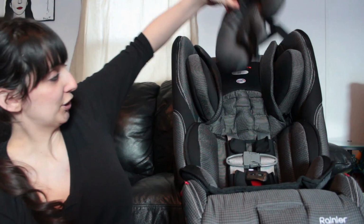Okay, so once I found the insert, very happy about that. It comes with that body cushion, and then there's also a headrest. You can fit a baby that is as little as 5 pounds in this thing. That is a tiny, tiny, tiny baby sitting in this tank of a car seat. So you can fit a very small baby in here, which is awesome. You get this body cushion, you get a cup. There's 4 areas that you could fit it in, so not only is it for where it's more comfortable for you to put it, but also for multiples, so you can have up to 4, so they can have their juice, their toys, their crayons, their play phone, whatever. You'll have lots of cups for all their little doodads and thingamabobs.